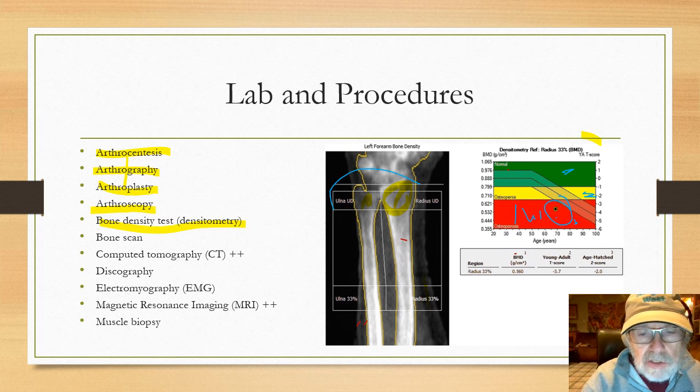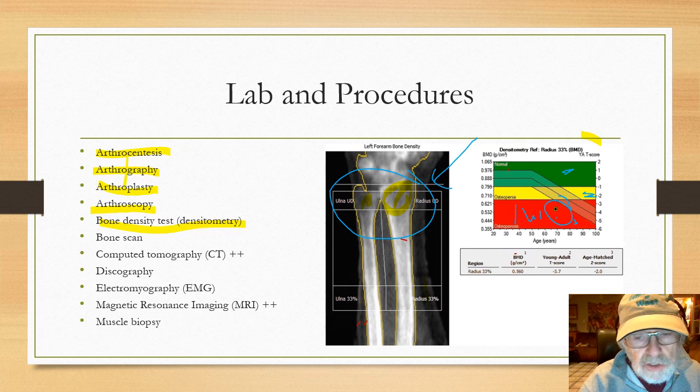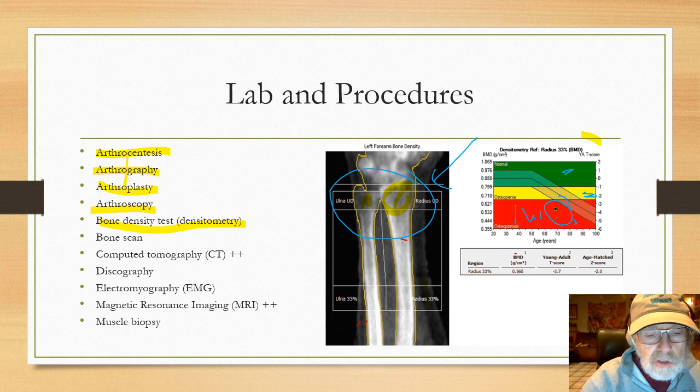This is the radius, okay, which is a very good place to do it. The vertebrae, they've looked at the hip. They look at the calcaneus a lot of times because it's accessible, but I don't think the studies really show that the calcaneus is a really good bone. We actually did a study through the Natural History Museum a number of years ago, probably about 15 or 20 years ago, that says that the calcaneus is not a really good bone to be able to look at. It's too much weight bearing. Okay. So that's called a bone density test. And they're looking for osteoporosis with that.